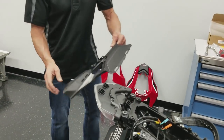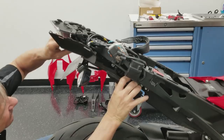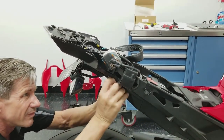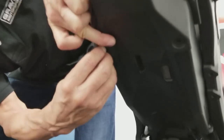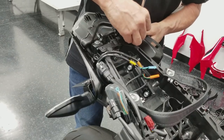Now we'll put the body panels back on. We'll start with this first under tray piece that's notched out like this. Slide that into place. Make sure you get everything lined up underneath here. Two push pins. Then we'll go to the four little Phillips head screws here. Plastic screws. Call them a wood screw, but they're really going into plastic.